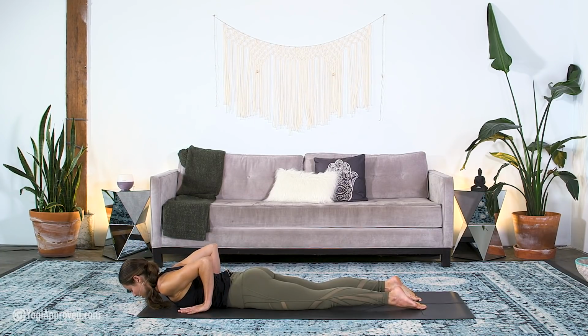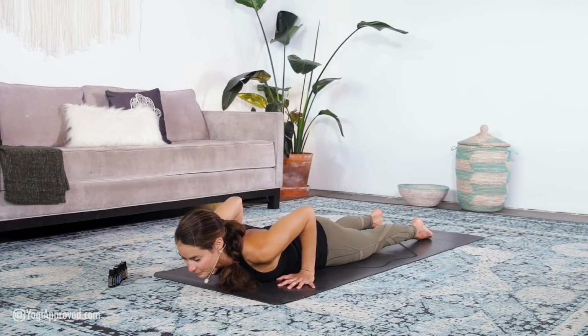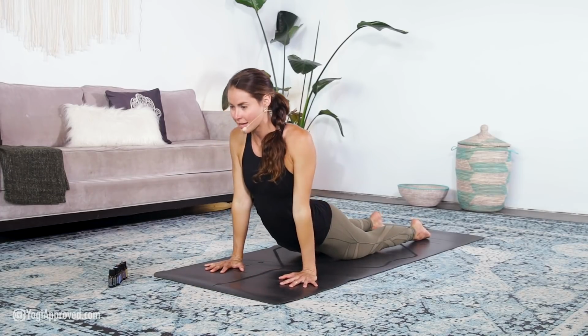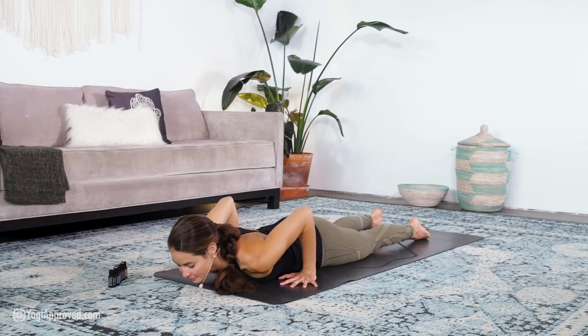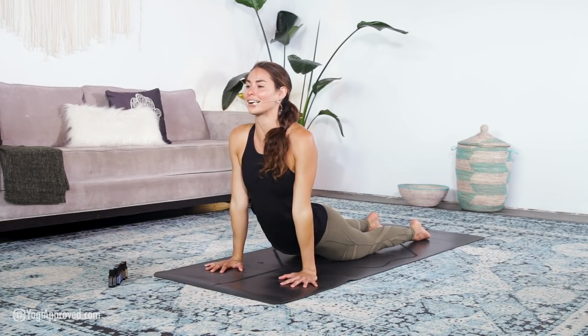Inhale, we're going to start to find a little flow. Lifting up, keep those elbows bent and lower it down. Each time coming up a little bit higher, rising as you breathe in and lowering it down. One more time, nice and deep here. Big breath into the low back, really drawing the shoulder blades together, spreading the collarbone, finding space, breathe.